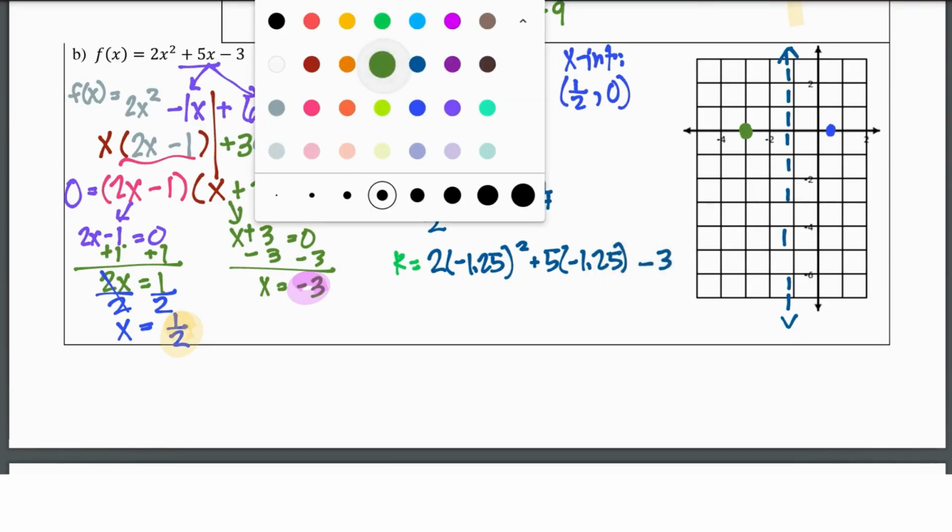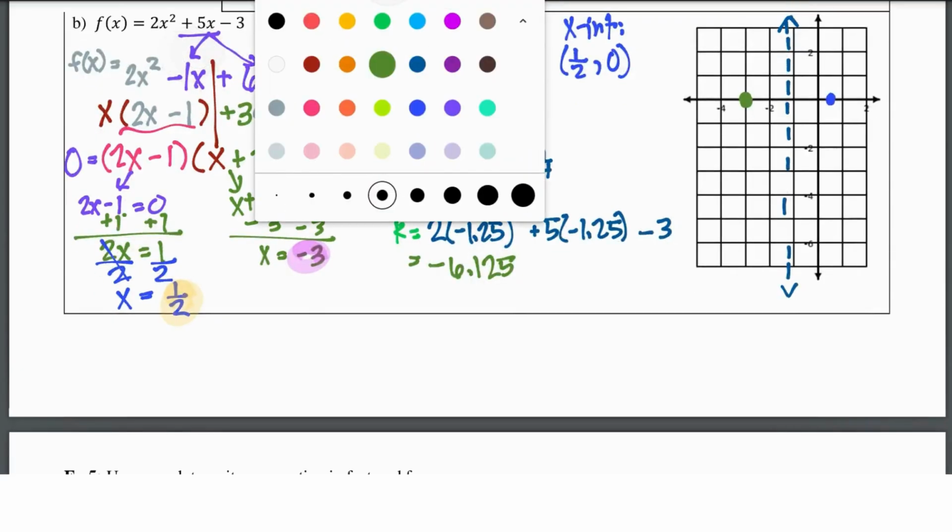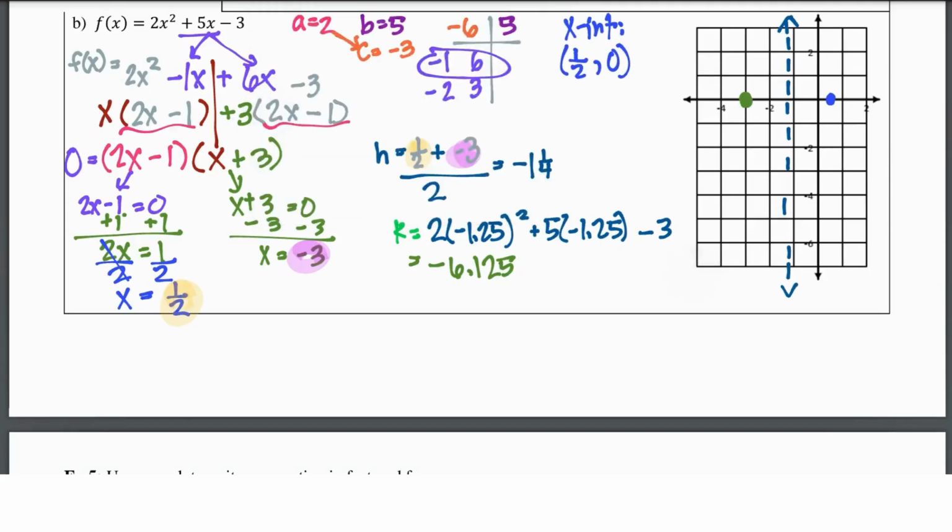And if I were to plug that into a calculator, it would tell me that the y-coordinate of my vertex is -6.125. So -6 1/8 is where my vertex will lie. So it will be down a little bit past that -6. And again, I can just use these points to draw my graph. It should have an a value of about 2. And I can see that as I draw those curves, it does stretch in that direction.